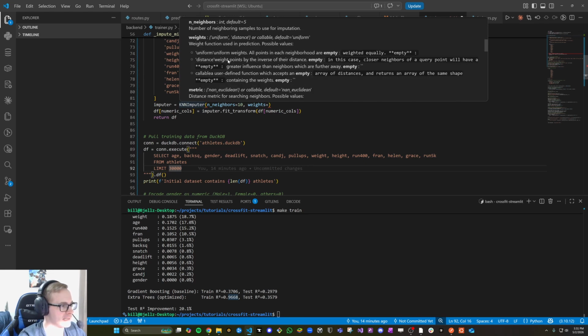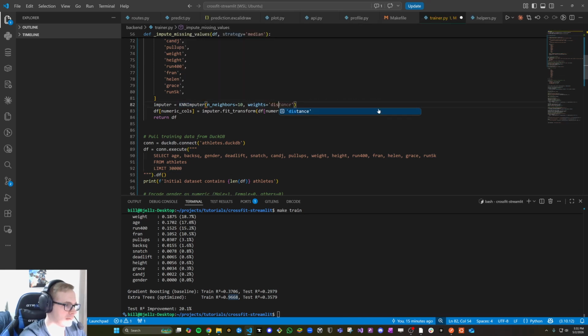So this is a good parameter to tune on the impute method as well, because uniform will just say everything that's in the neighborhood, so all 10 points are going to be weighted equally, whereas distance is going to say that the closer the point is to the actual point that you're interested in, the higher weight it will have than what's farther away in the neighborhood.